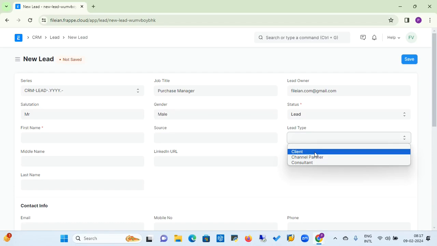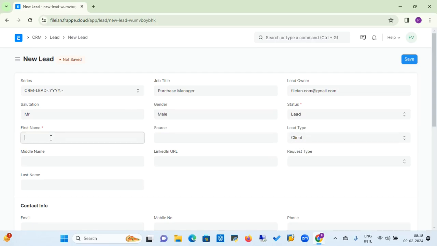In my case, this customer is purely a new client for me, so that's why I'm selecting lead type as client. Then I'm entering the first name. Please observe one thing: there is a red asterisk sign on some fields, which indicates that the field input value is mandatory.